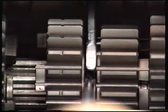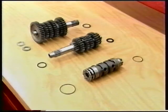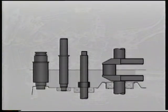If the fork sticks, change shimming but keep the total amount of shimming unchanged. Separate the casings and refit all the shafts with the correct shims. Join the casings.